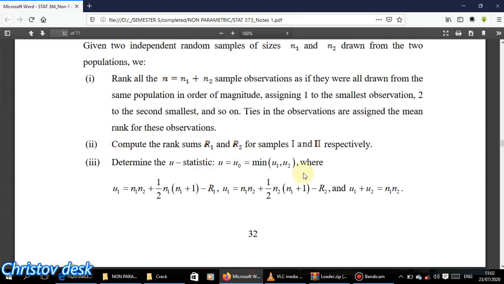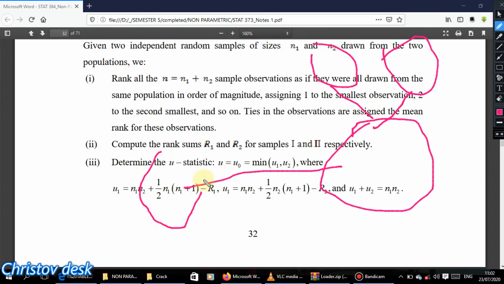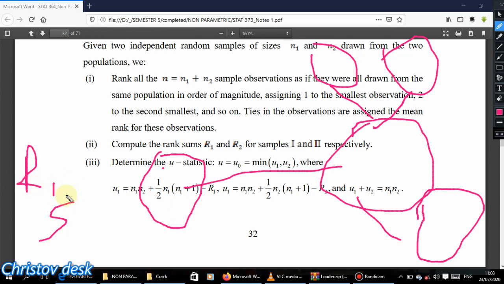When you are done, you are now going to compute the rank sums. That's why we say rank sum test. So what we did is that there are two populations with some marks. We combine them, put them in one class, and arrange them in order from first to last. When we are done, everybody with their position will go back to their respective classes. The private schools with their positions will go, and the government schools with their positions will go into their class. Remember we have ranked everybody. So we'll sum and find their rank sum, and we call that R1. Then for the other group, we find their rank sum and call it R2.